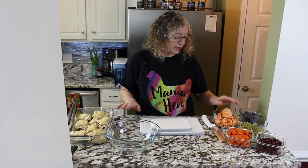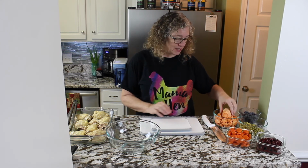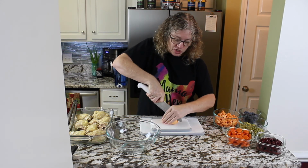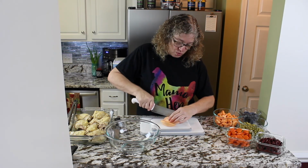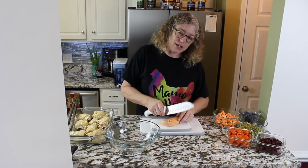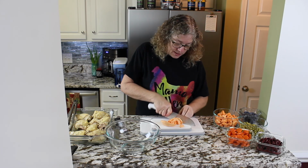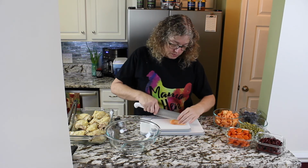We've got our chicken out of the Instantpot. It's cooling. We've got our blueberries, our peas, our carrots, and our kidney beans. And we're cutting up some sweet potato to put in there. Let's finish getting that chopped up. We had 3 small sweet potatoes, or you can use 2 large. We're going to cut that into about a 1/4 inch piece because it will soften when it's in that Instantpot. Get that cut up. 1 more little piece.